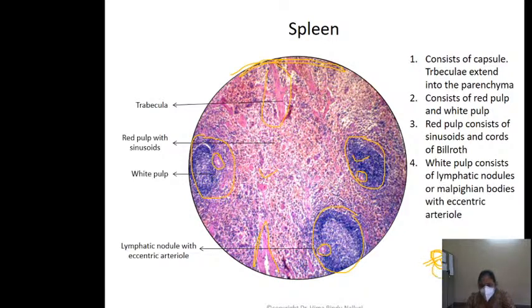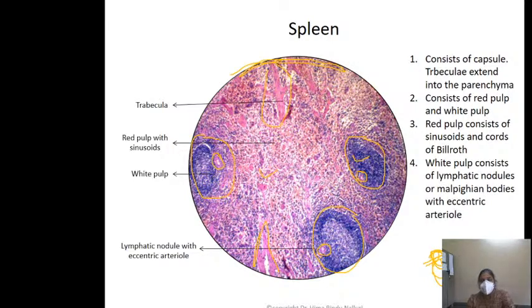But once you see the formation of the germinal center, this arteriole is pushed to one side. So you see here the formation of the germinal center, and this arteriole is pushed to one side because of the appearance of the germinal center. That's how the central arteriole will become eccentric. The name is the central arteriole, but because of the formation of the germinal center, it is pushed to the eccentric position. It is a central arteriole surrounded by the lymphoid tissue, but in sections it appears eccentrically placed. That is the red pulp and white pulp.